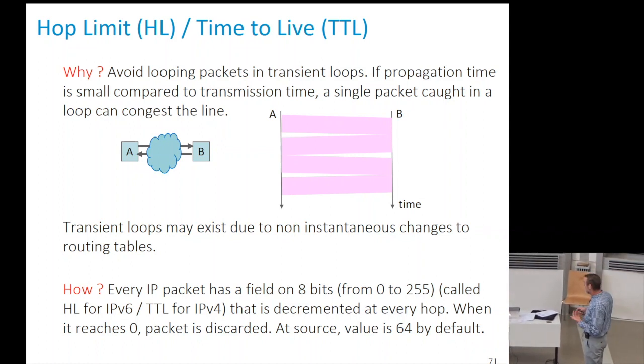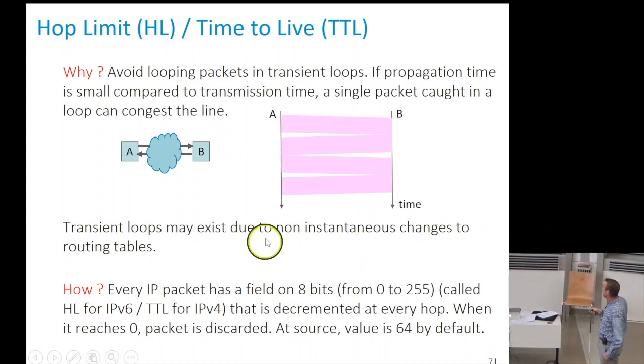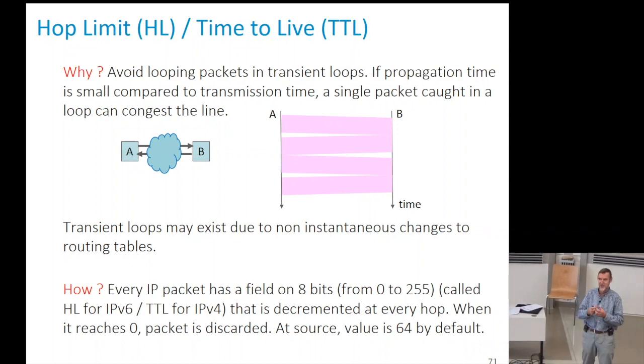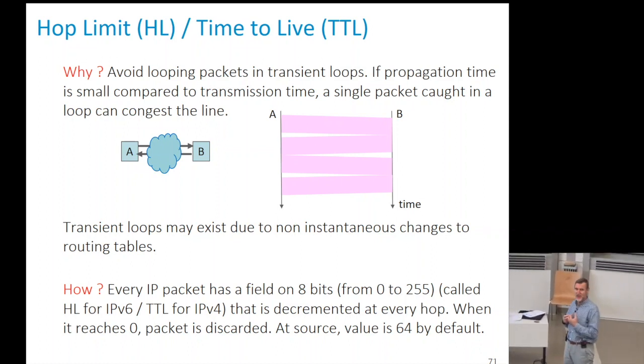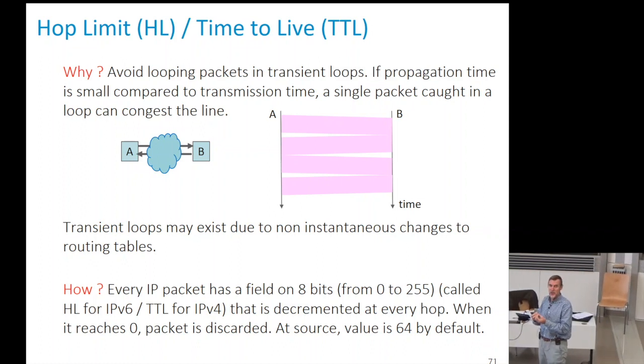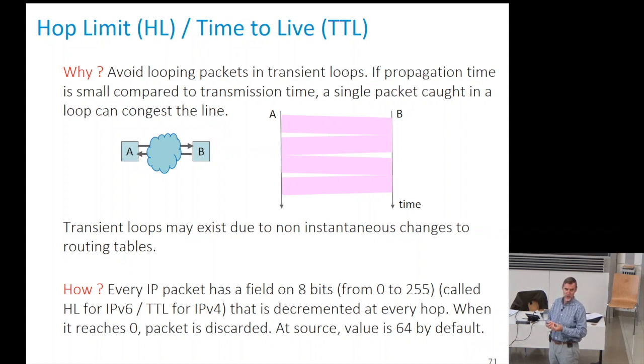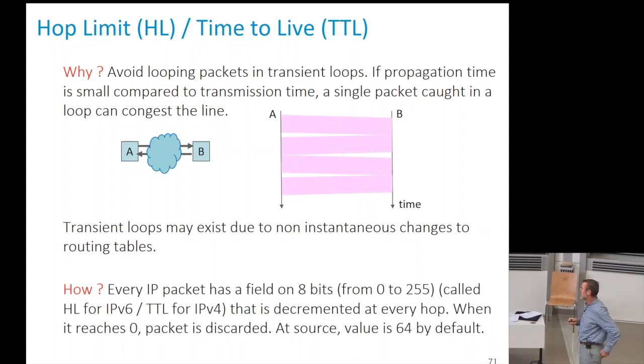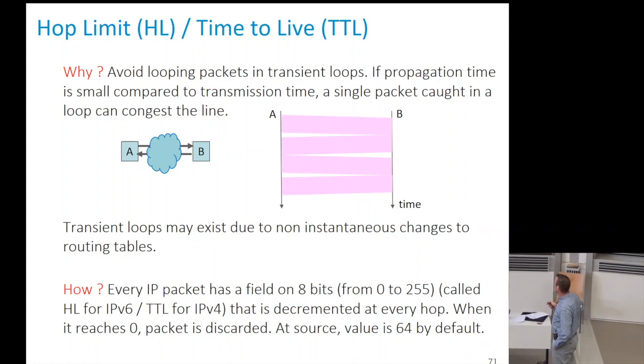So we cannot totally avoid loops, at least transient loops. One safeguard is simply to kill the packets that are caught in a loop. A packet like this, after a very short amount of time, will see that its TTL is exhausted. The rule is that a packet whose TTL would reach 0 must be discarded. Imagine you are a router, you receive a packet, and the rules say you should forward it. If by forwarding it you would create a packet with TTL 0, then you must not forward it, you must kill the packet. And if you're a nice router, you will inform the source host, saying this packet was killed because TTL was exhausted.